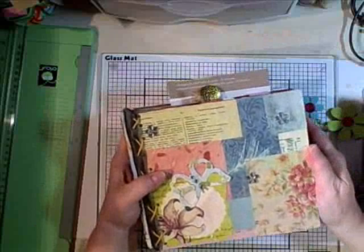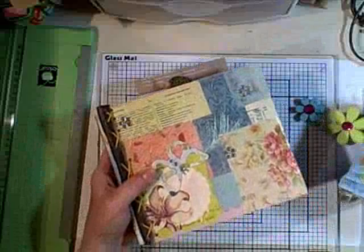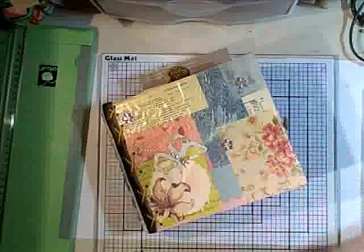The book was not in real good shape as far as the pages were concerned, so it was not able to be saved. So I want to show you mine first, and then I want to show you the one that I made that's going to possibly be going on my Etsy shop. Yes, definitely. This will be going on my Etsy shop. So, this is one that I created. I've had a lot of swaps.